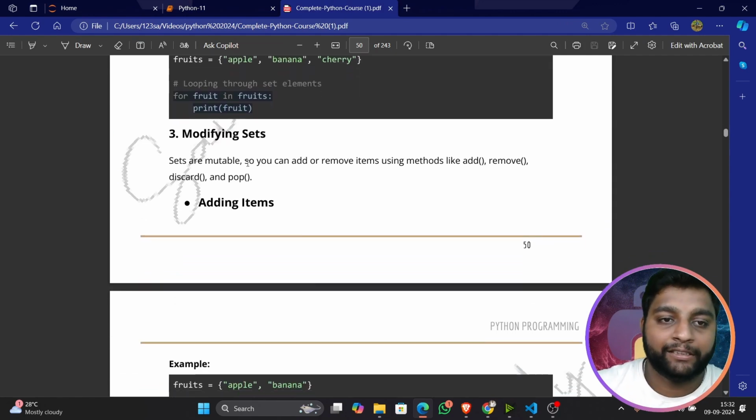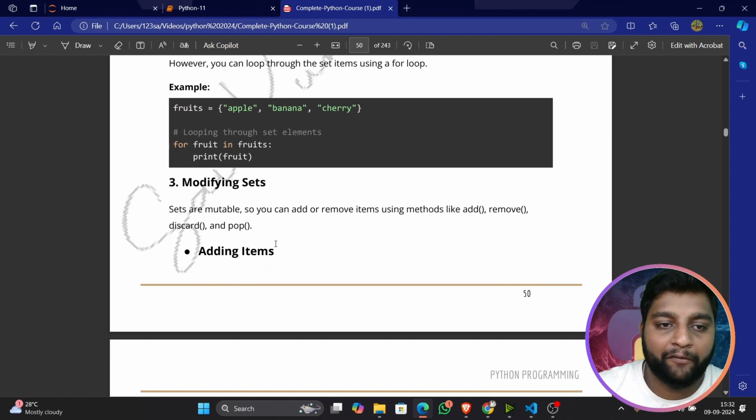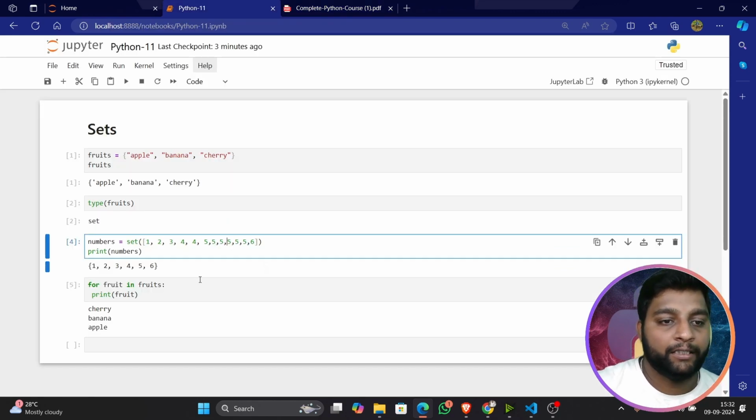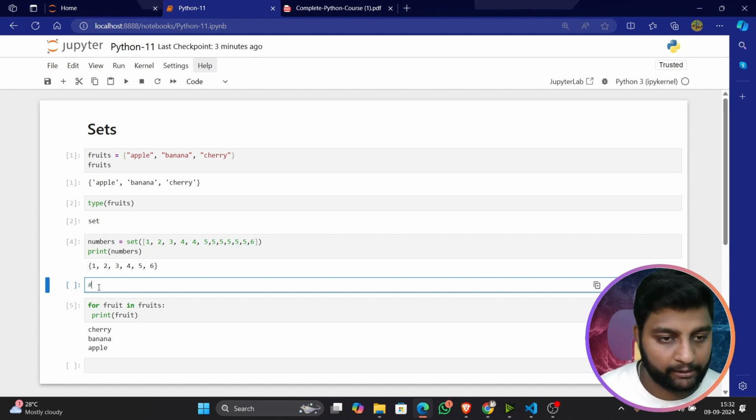Modifying sets. Sets are mutable, so you can add or remove elements using methods like add, remove, discard, and pop. So these are some of the methods which you can use to access or modify the elements in sets. For this, let me just add this thing.